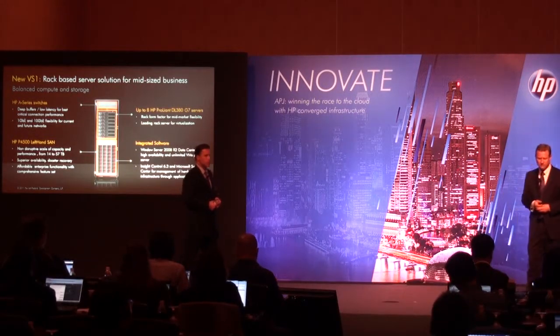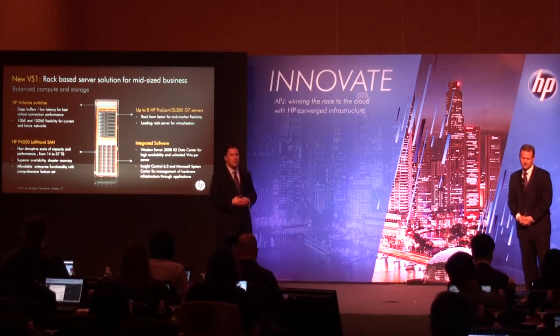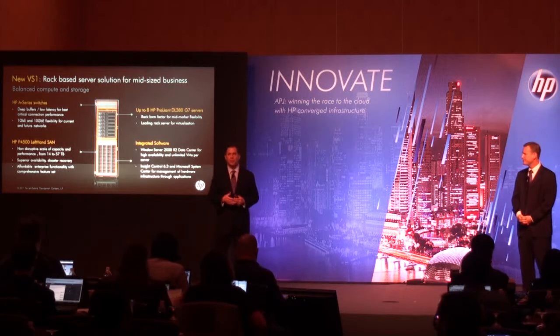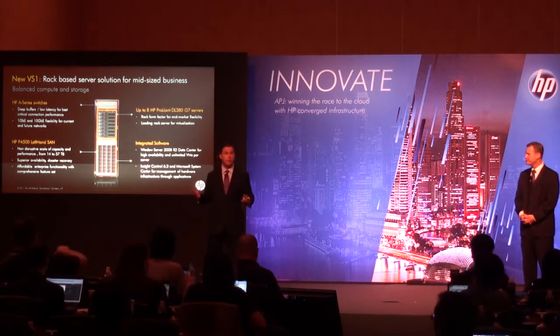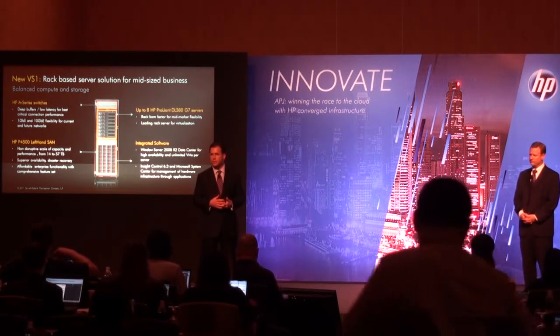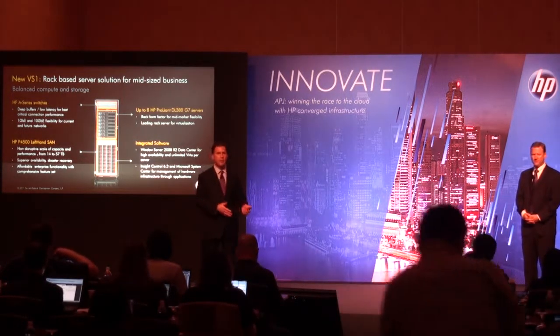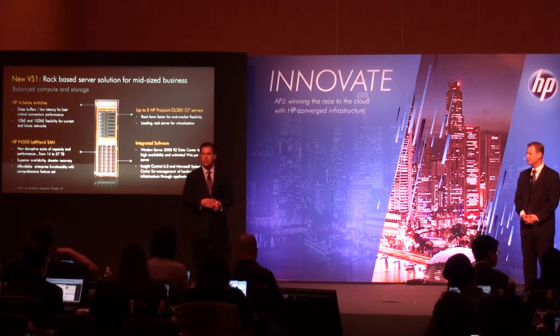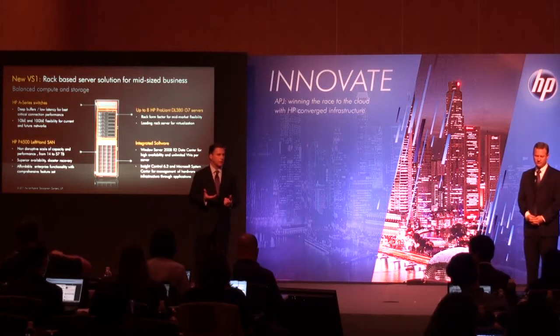Okay, thank you. So along those lines, a key dimension to doing what I described is the ability to deliver scale out. And this is a place where we've made significant investments in HP storage over the last couple of years to enable that. You couldn't have done this kind of scale-out capability with more traditional storage technologies. I'll give you an example of why.